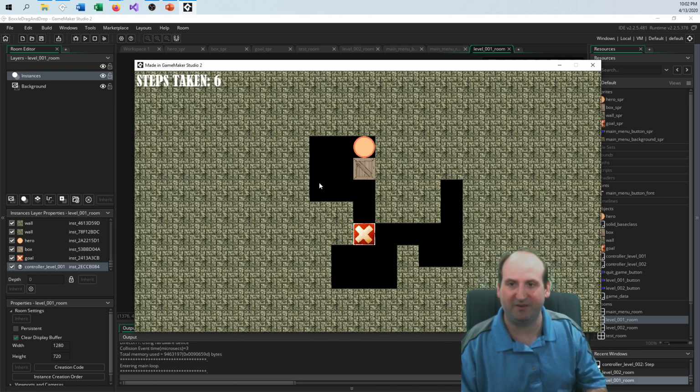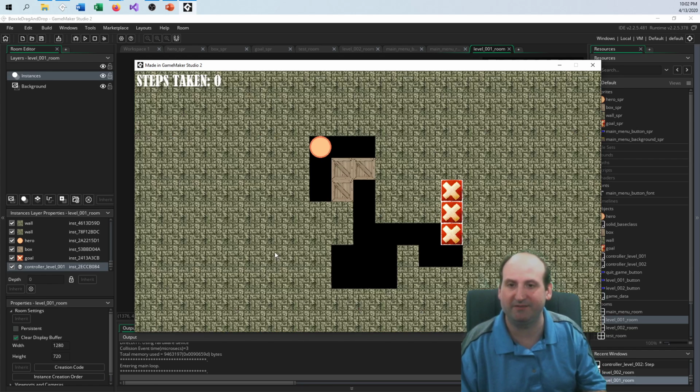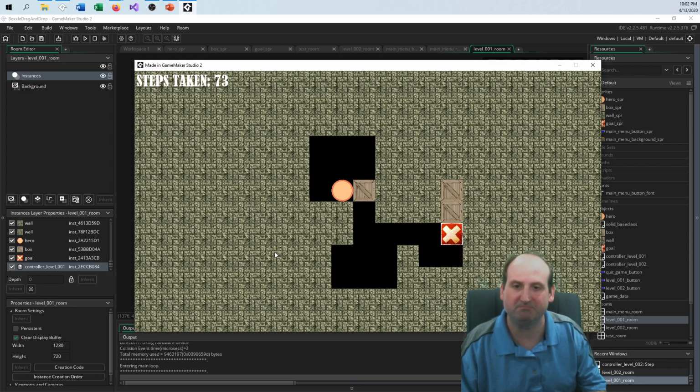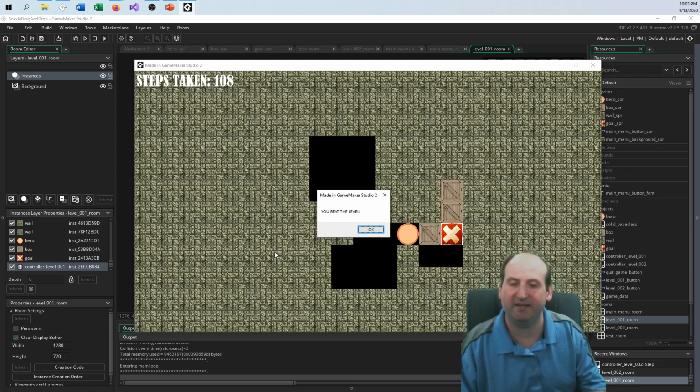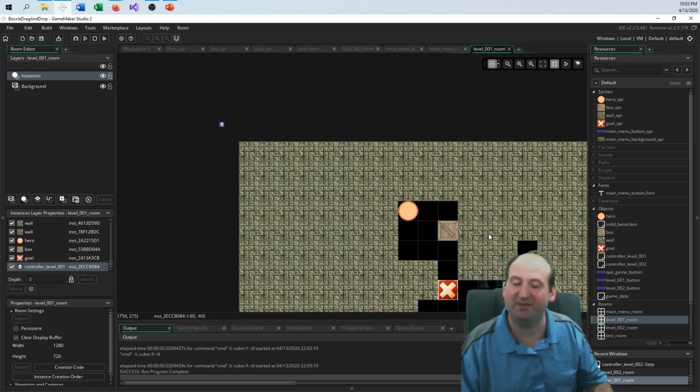So this will be like back here again. This is 9. There's my best score of 9, and then I can beat this level. I'll do this twice before we call it a day here. This will be 93 steps if I did it right. But I want to make sure I do it more than 93 steps because I just want to test it out in both cases. Okay, and 109. Uh-oh. I didn't do it right.